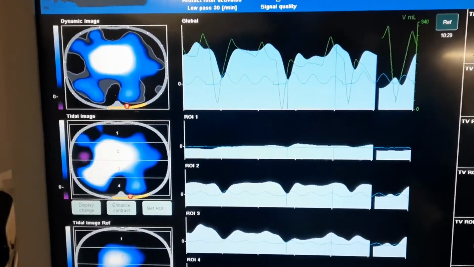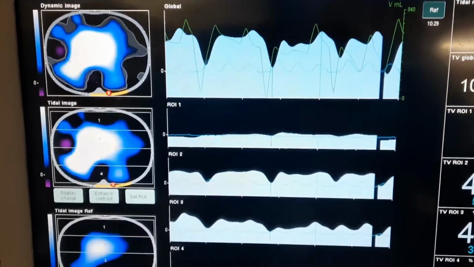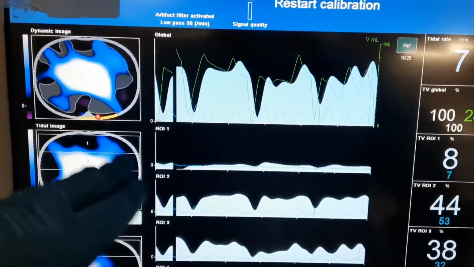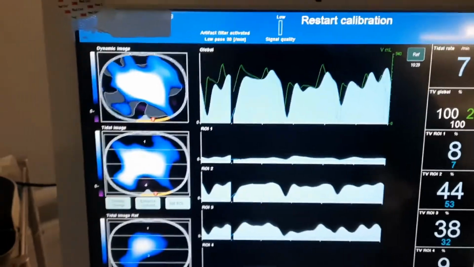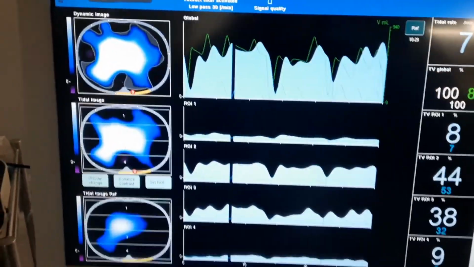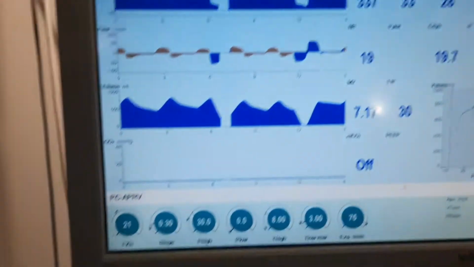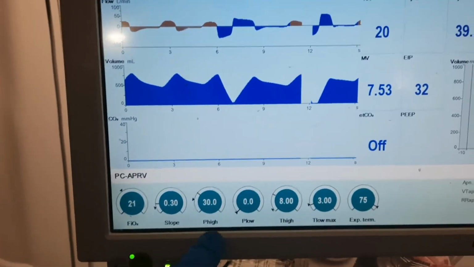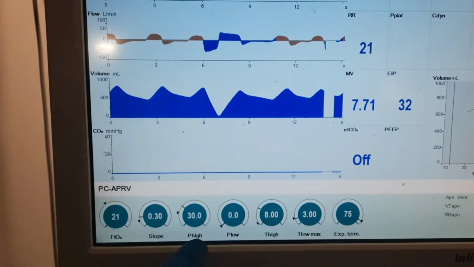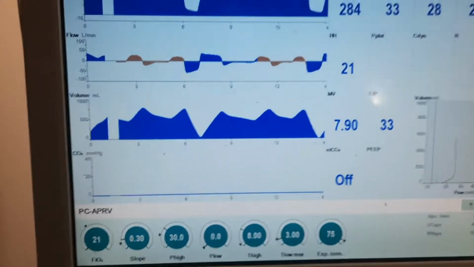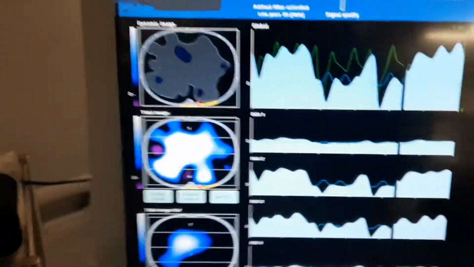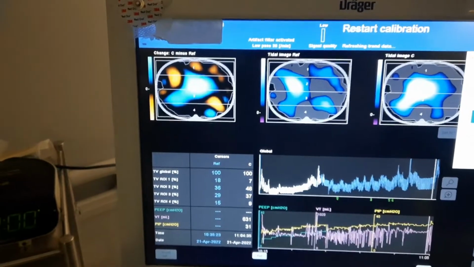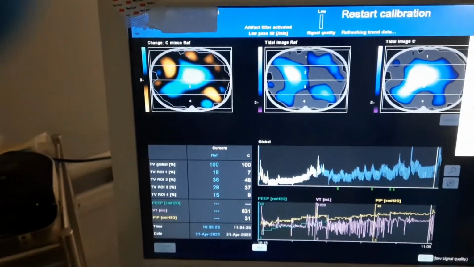So we did a PEEP study on pressure support right up to 20. We were unsuccessful in improving anything on the left side. We transitioned into APRV, and we then started with a P high of 20, and we gradually increased it by 2, and we're looking at the end of inspiration to see if we have improved recovery.